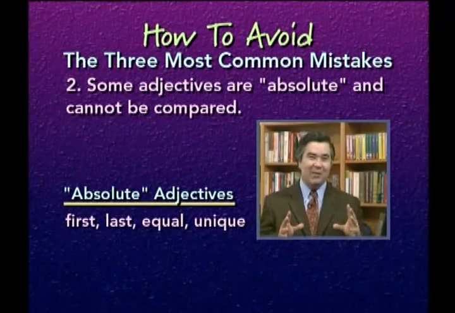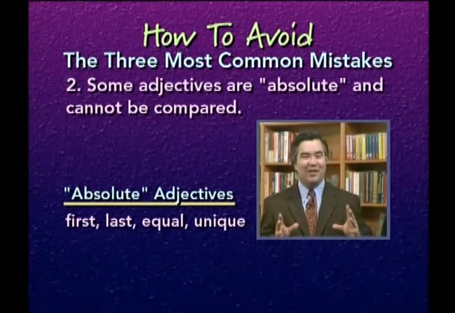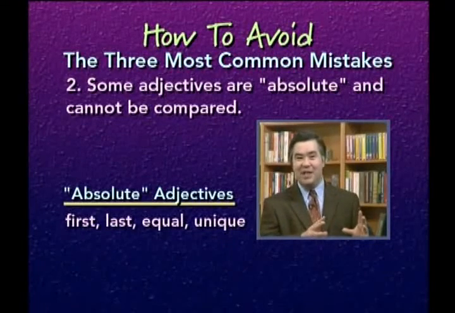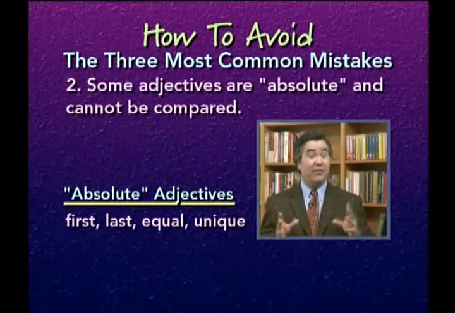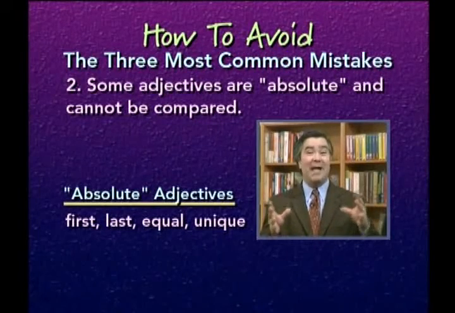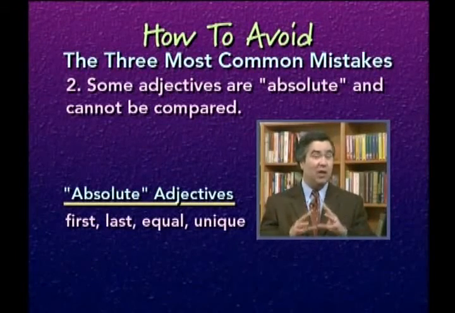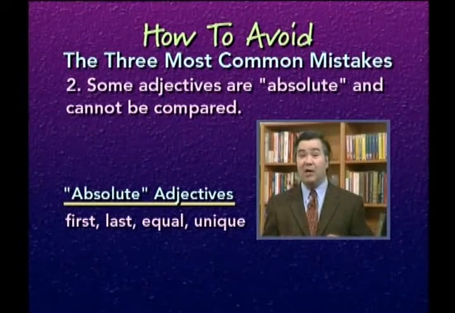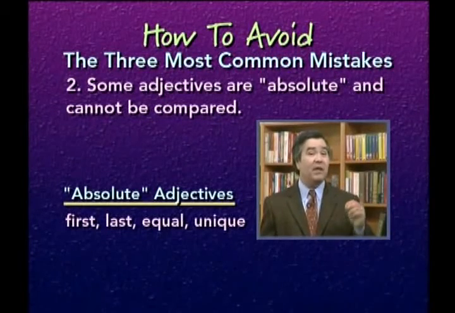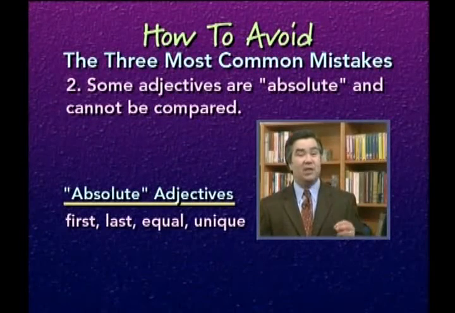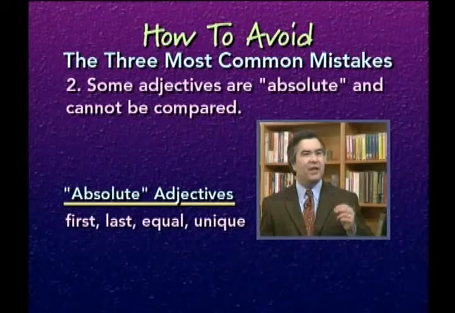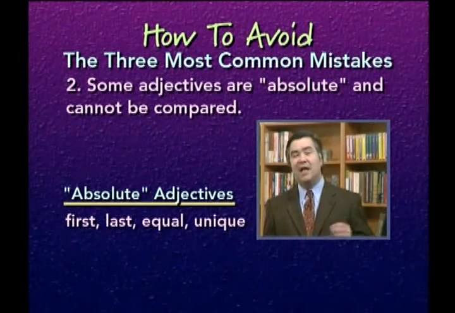If there's only one in the world, then there's only one in the world, and something else can't be more unique or less unique than that. Either something is unique or it isn't. If it isn't unique, that means there's another match to it. If it is unique, it's one of a kind, and it's an absolute quality. Nonetheless, people often mistakenly use the comparative or superlative form of the adjective unique, thinking, I think, that the word unique really means something like unusual.